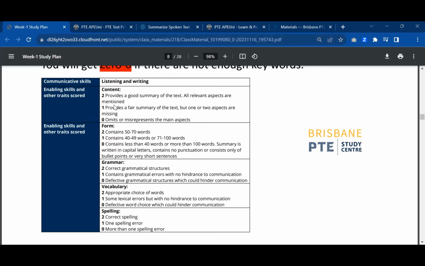So here content has 2 points. Form, grammar, vocabulary, spelling. You don't need to worry about all of them. Sometimes when you are practicing on iVas Plus or on Ape Uni, and I will show you answers in both platforms, sometimes you will see you've got 0 in grammar and 2 in all the other ones. Never worry about that, because iVas Plus or Ape Uni will not be able to use the same system as Pearson to evaluate your answer, because they have some limitations since they're not the actual AI.